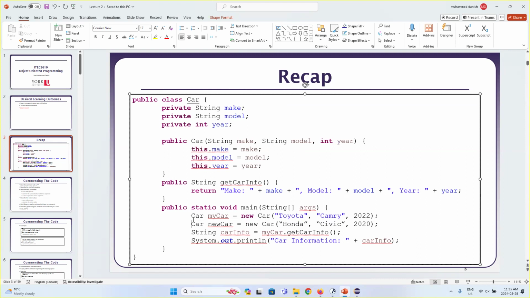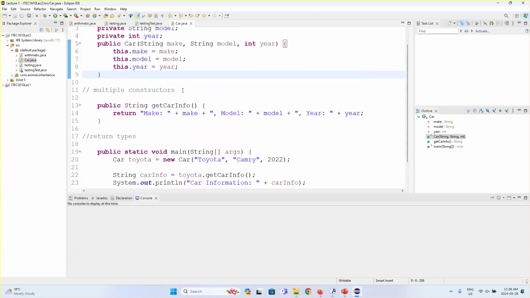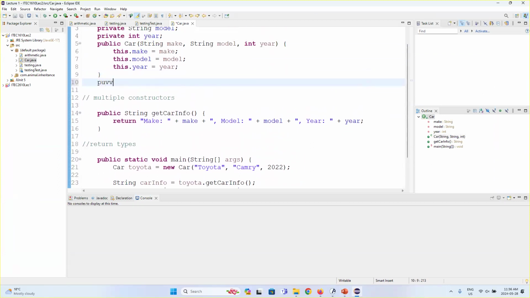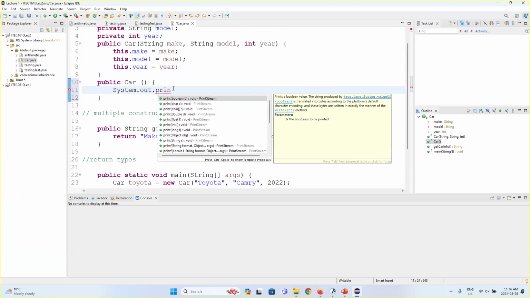Whenever you create a new object, the first thing that is run is the constructor. Okay. So here we have this constructor. We can have multiple constructors. We can do something like this: public Car without any argument. Let's print something, println.